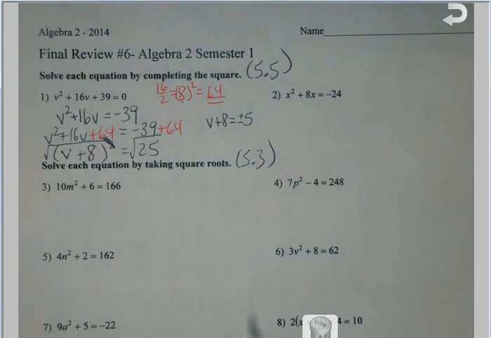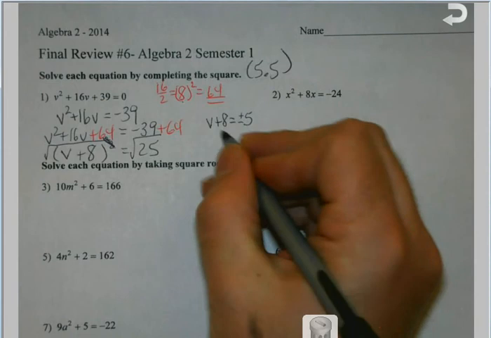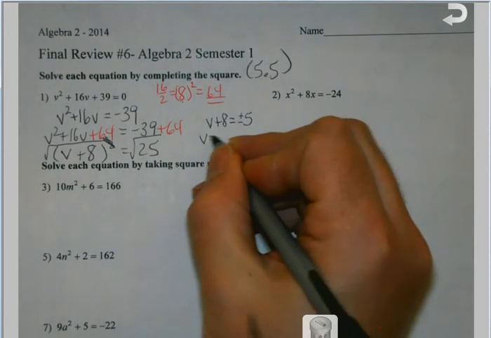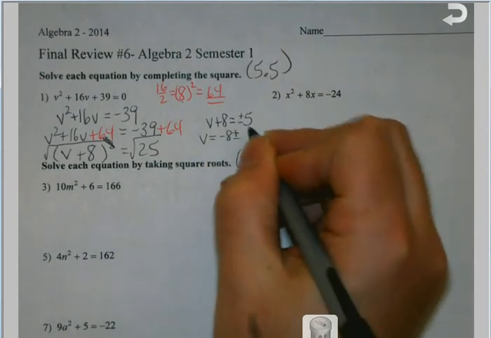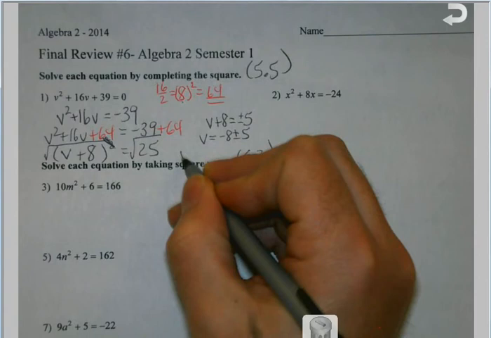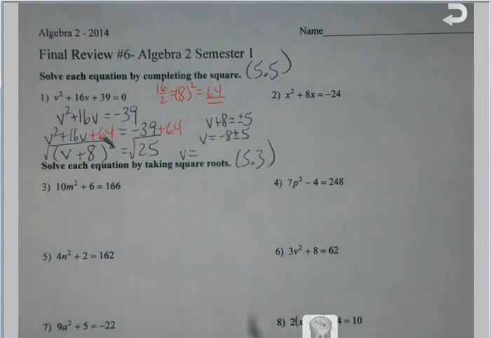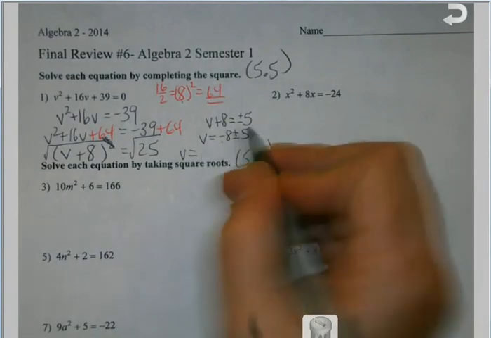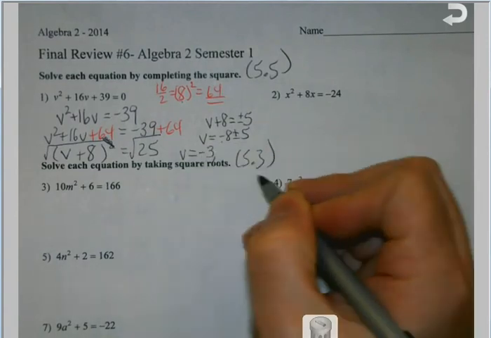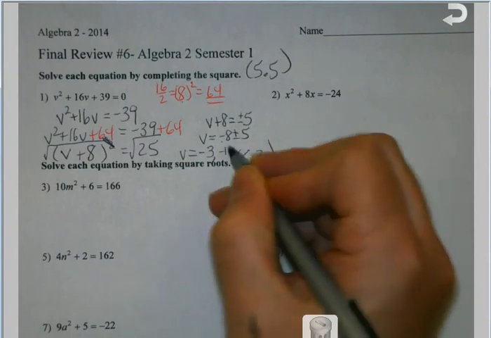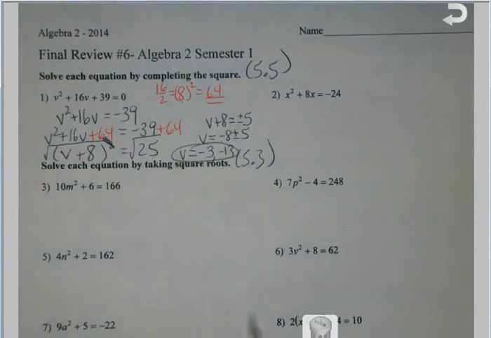I know, there's so many little details to have to think about, right? But that's one of the things about math class. It's helping you with that logic and problem solving and attention to detail that sometimes we struggle with. So minus the 8 over. And again, I can actually get the answers this time. Negative 8 plus 5 is negative 3. Negative 8 minus 5 is negative 13, and I can actually get the solutions. If there was a square root on it, that might be the furthest I'd be able to go.